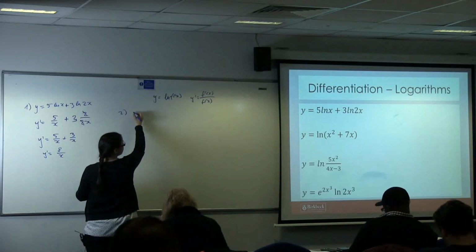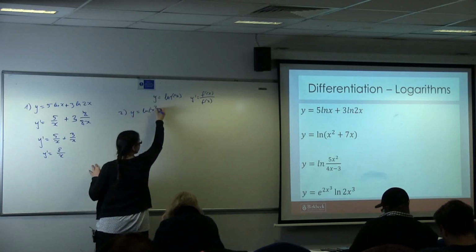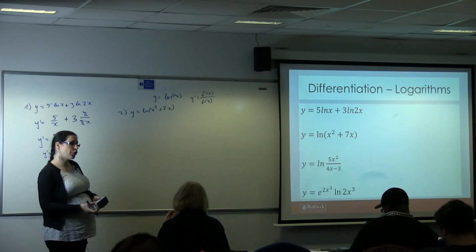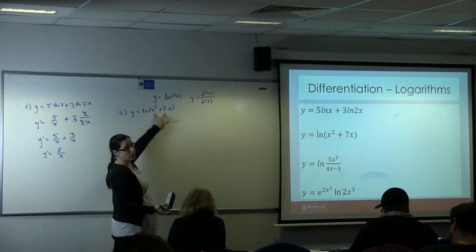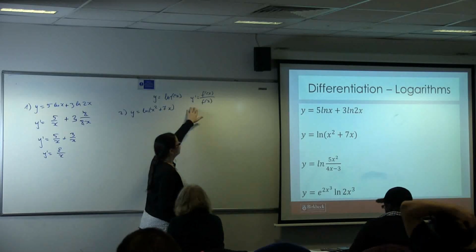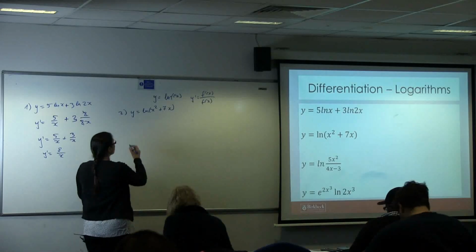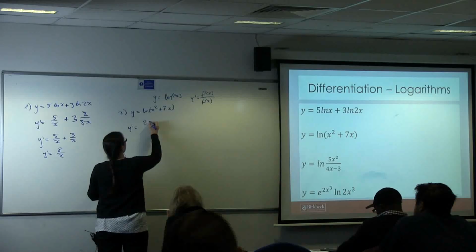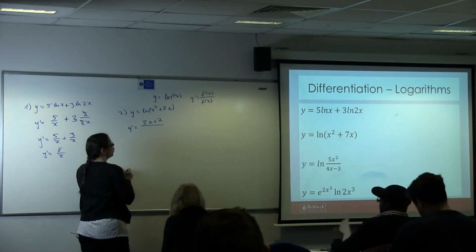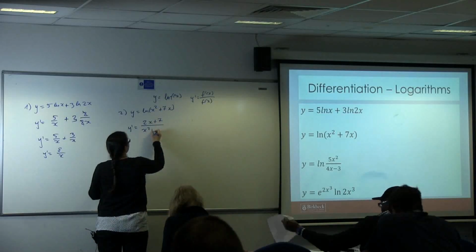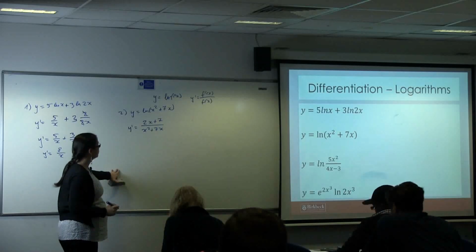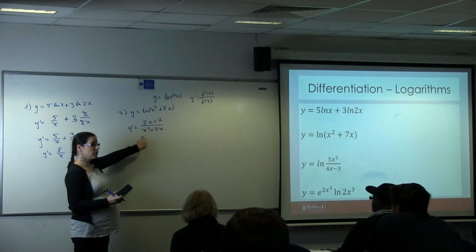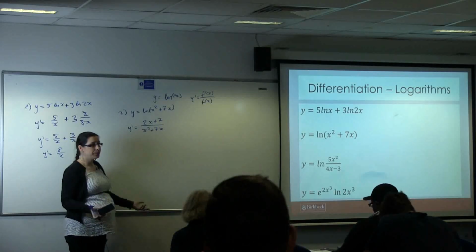Right, question 2. I can't do anything in here because there is no rule for logs when there is addition behind the logarithm sign. So I just have to use the composite rule for logs, the chain rule for logs. So basically, what is the derivative of the inside? 2x plus 7. And I have to put that over the original, which is x squared plus 7x. And I can't do anything with it. Even if I factored x out from the numerator, the denominator and the numerator will be different. So that is it.